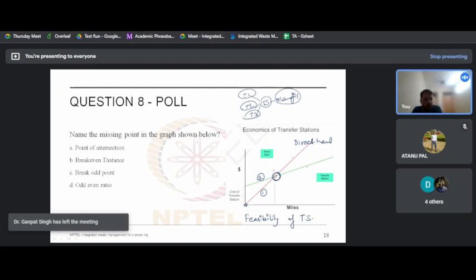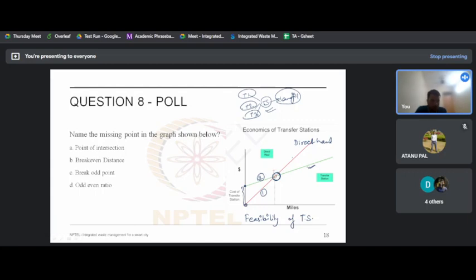Because we are constructing something, there will be a capital investment involved. So there will be an initial cost here. It can be any value depending upon how much it is taking, what is the size of the transfer station, and then depending upon that, the truck's cost. Since it is a larger truck, costs will be economical because it will transfer more waste at a time. You can see that the slope of the green line is comparatively lesser compared to the direct haul line. The rate of increase of costs for a larger truck will be lower.